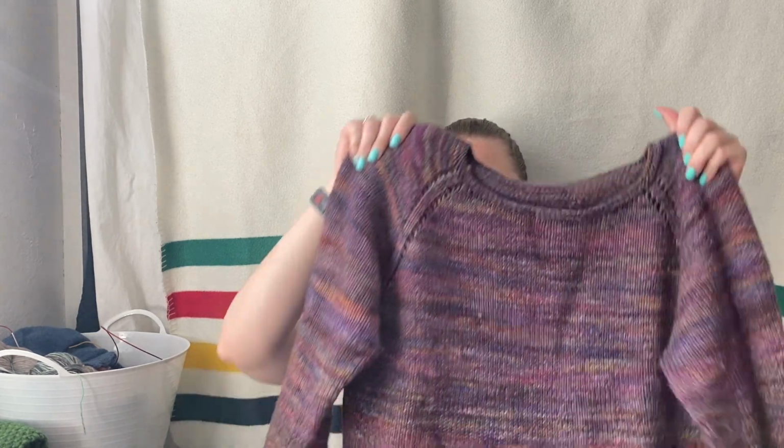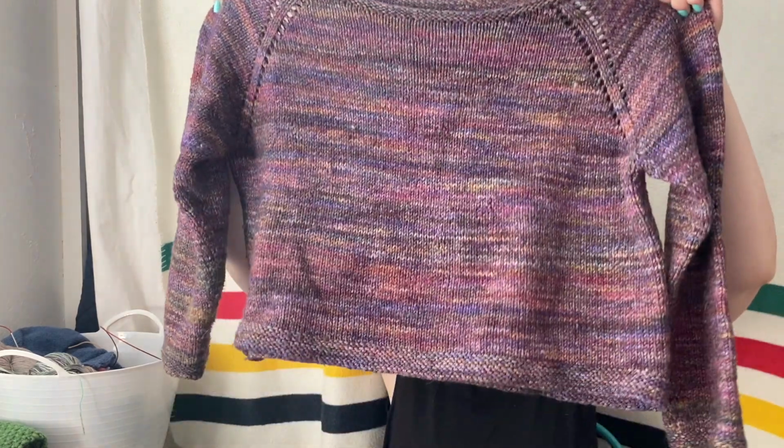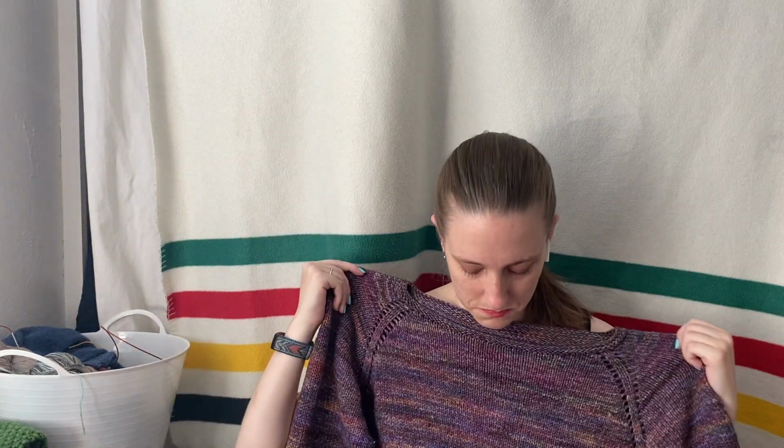I've learned to work my sleeves first if I think I might run out of yarn. It felted and it shrunk up a little bit, so the sleeves are a place where you can see it. I think I machine washed this in cold water. I'm fairly certain that I didn't dry it. And this has happened to another piece I knit in Malabrigo yarn, which I'm pretty sure is superwash, but I might be wrong about that. But it's fine. It still fits me, and I think it still looks pretty good. So it's okay.